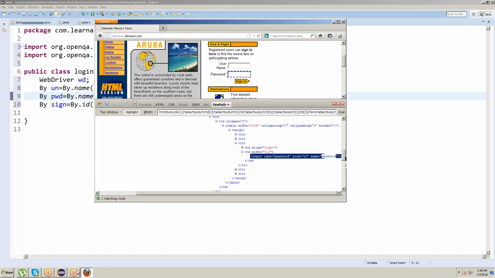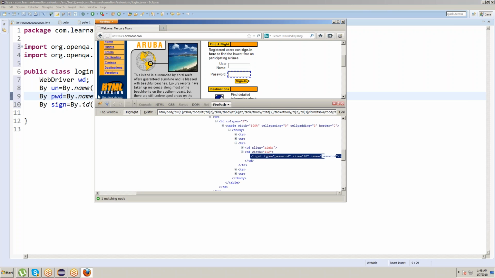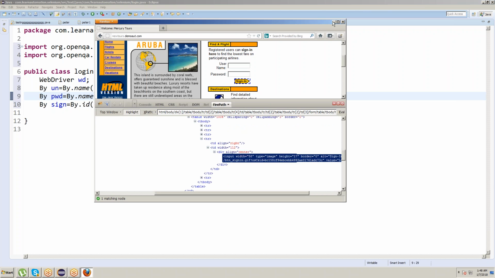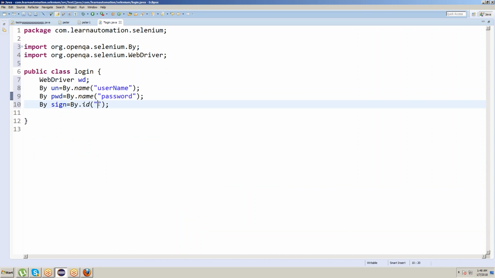Copy, By.name, paste. Next password, name property, copy, paste. Next sign in, name property login, copy, paste. I gave the names UN for username, password, and login for sign in.